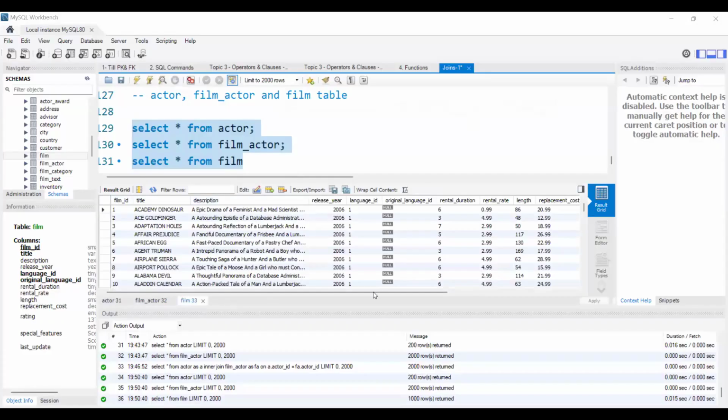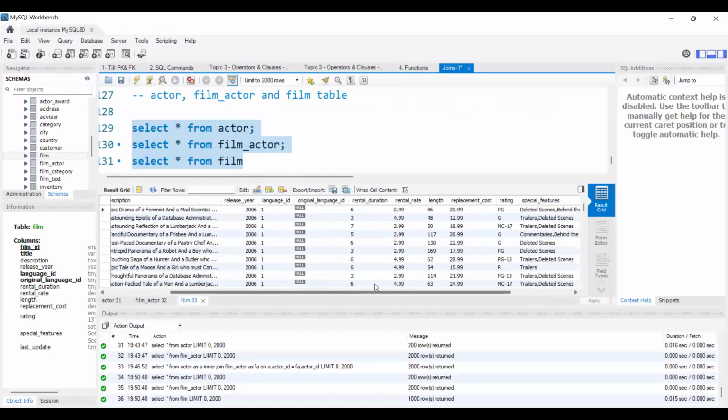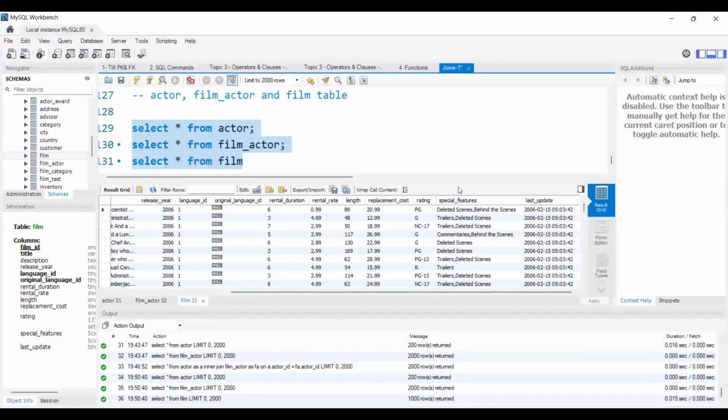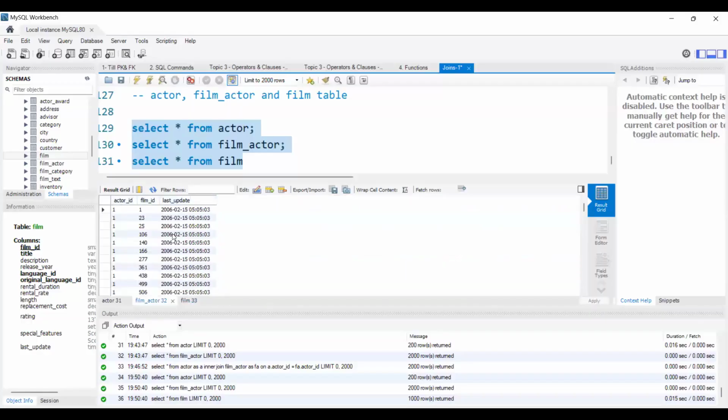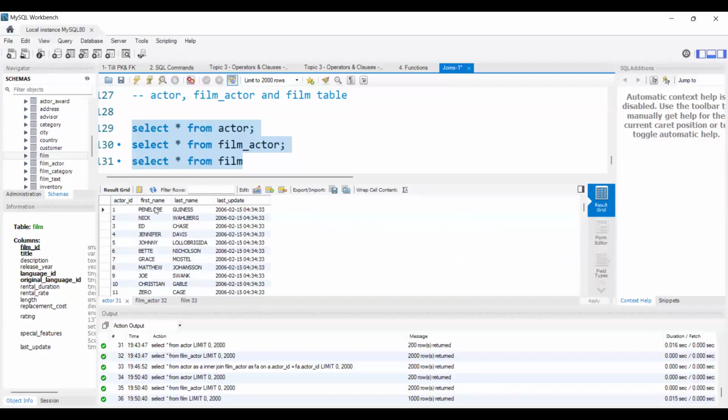You can see all the columns. We don't have actor ID in this. Basically, we will have only film ID because this is all about the film data. In the film table, what columns do we have? We have film ID, the title of the film, description of the film, the release date, rental duration, the rating, special features, last update, like that. We don't have actor details here. Here we have a common table which shows the actor and film together: actor ID, film ID.